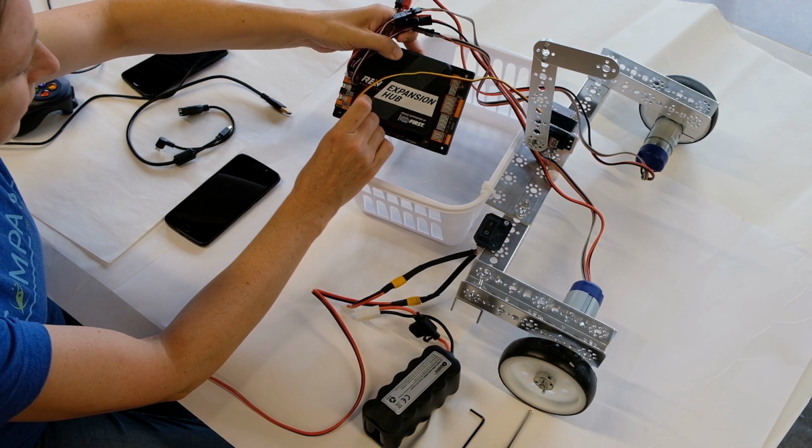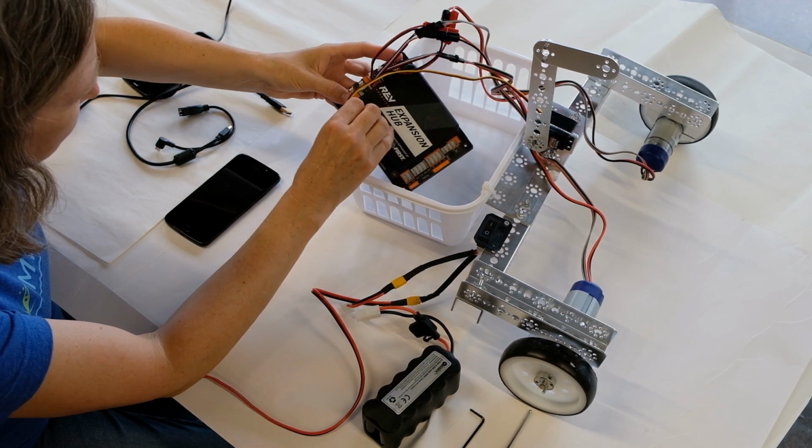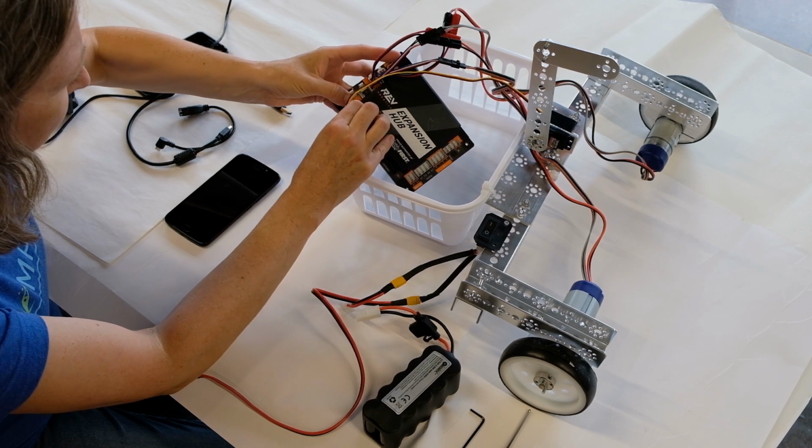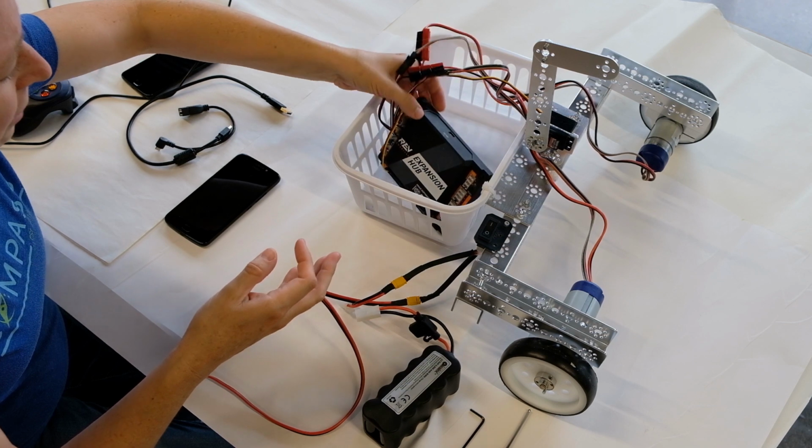And I'm going to plug our only servo into slot 0. It doesn't have to be in slot 0, but it's recommended that you follow the numbering scheme going from lowest to highest. With those attached, now it's time to make sure we have power connected.